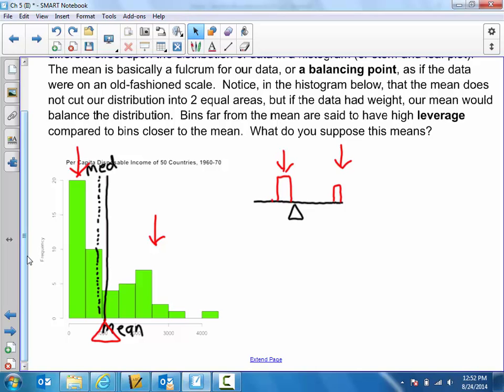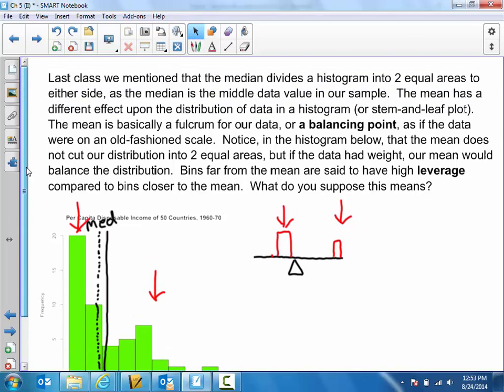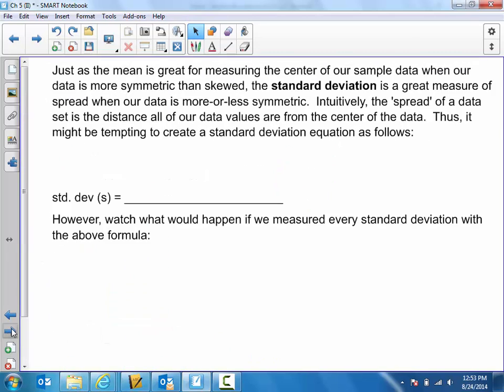But I don't think that that's going to be something that you will need to visualize often. It's harder to visualize where the mean should be placed than the median. Because to find the median, like we did at the beginning of this slide, all we did is basically count: we had 20 data values here, 10 here, and so on, go across, and find where you've got half the data values to either side. So the median, the dotted vertical line, is easy to find visually. Mean, maybe not so much. So I don't think that this is as useful a tool as the vertical slash for the median. But there's that. We've connected the mean to the histogram.